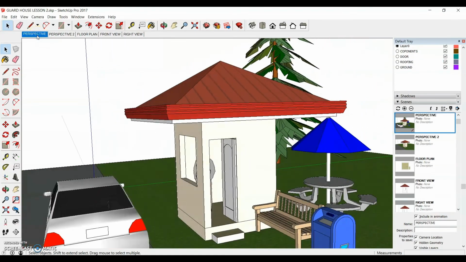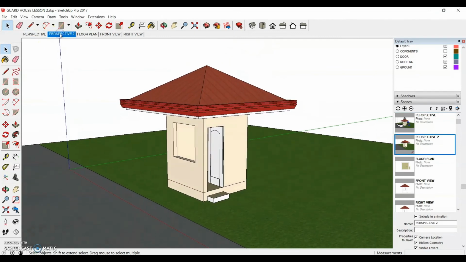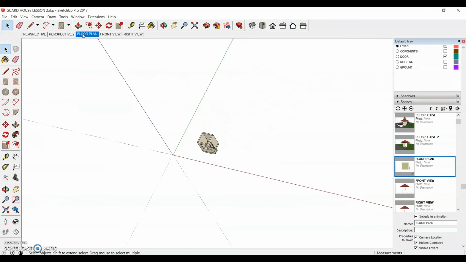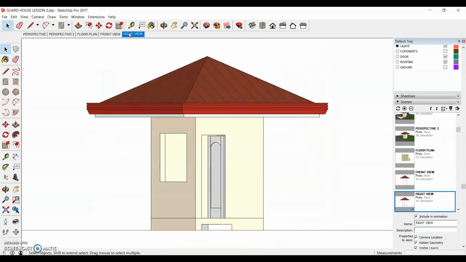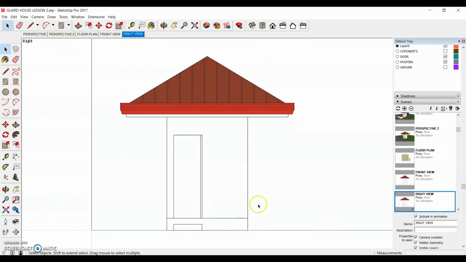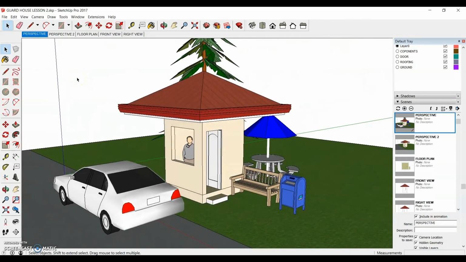As you can observe, if I click the perspective, the view in your modeling window will readily give you the scenes that we have added in our SketchUp. So this is a very convenient way of exporting this file to Layout for us to produce the complete set of plan. And if we are going to edit in Google SketchUp, just by clicking the scene, you'll be able to access right away the views that we are going to edit.